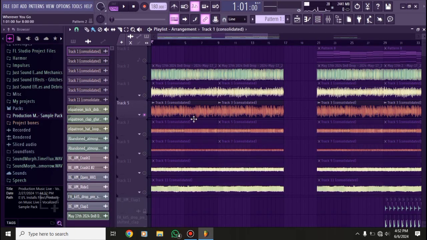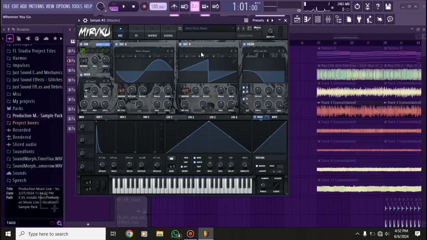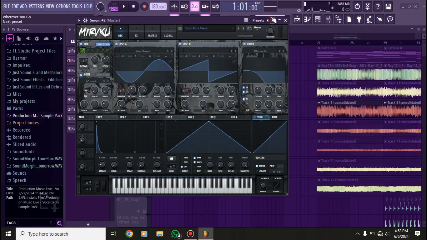There's a Reese layer in here. It's another Serum patch with these settings, some basic shapes, a sine wave. Here's another sine wave. There's some noise, some saw wave, plucky envelope and everything with these Parta settings, and some EQ to get rid of the high end.